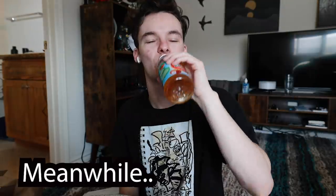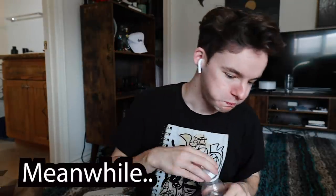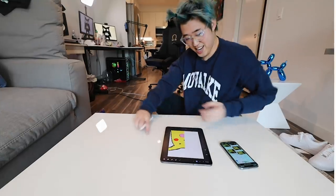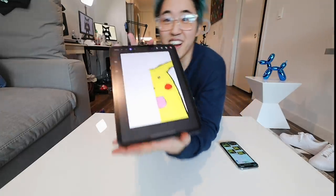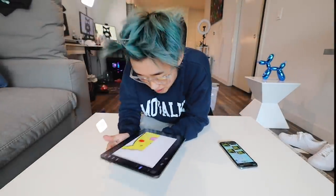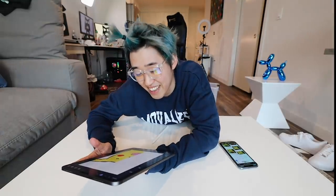I'm really not giving him much to work with right here. Okay, now for finishing touches, I gotta get the right yellow. There it is. So here is my drawing right here. Meme Pikachu. So if he finishes it, then we'll have a complete meme Pikachu. But if he goes a completely different route, then we're gonna have some issues.